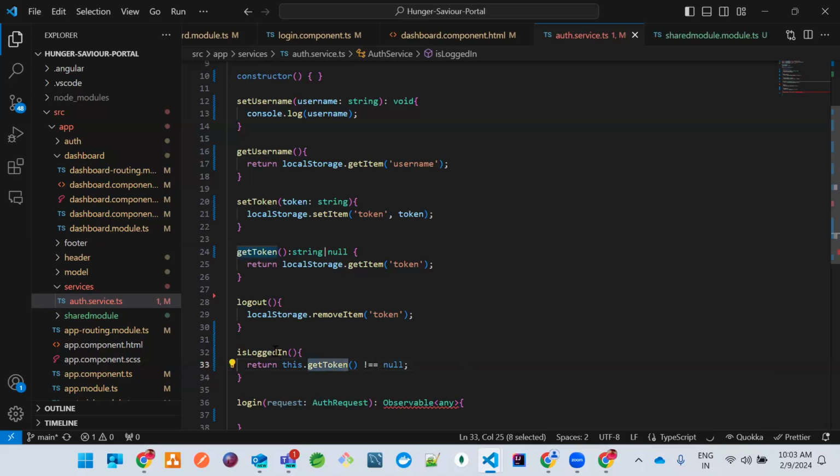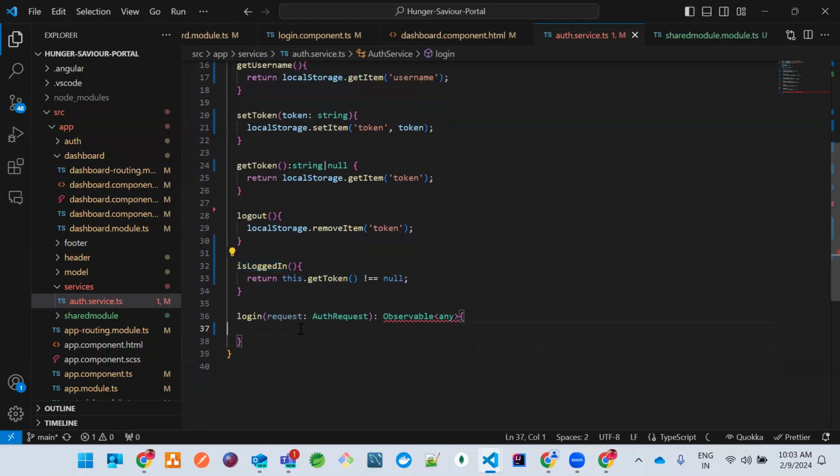If the token is not equal to null, isLoggedIn is going to return true. So when there is a token, the person is logged in. If the token is not set, that means the person is not logged into the dashboard. This is how we can do it.